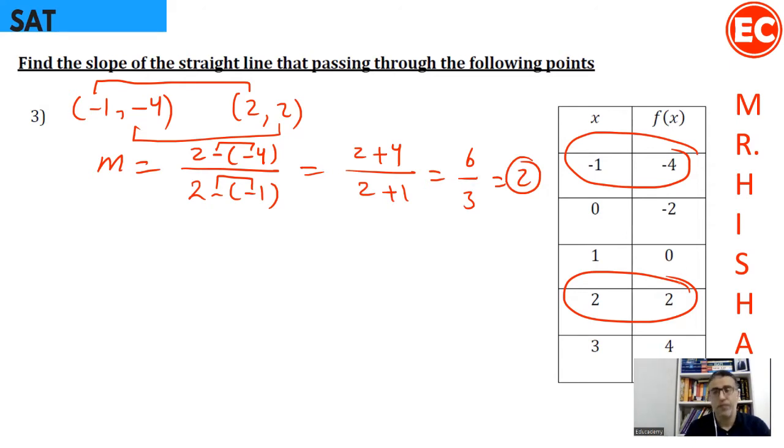which is equal to 2. Another method: from 0 to 2, you add 2. From 1 to 2, you add 1. And 2 over 1 is equal to 2. You can use it if you are smart enough or you have a big self-confidence in your steps of work. So directly, again, from 0 to 2, I add positive 2. From 1 to 2, I add positive 1. So 2 over 1 is the slope.